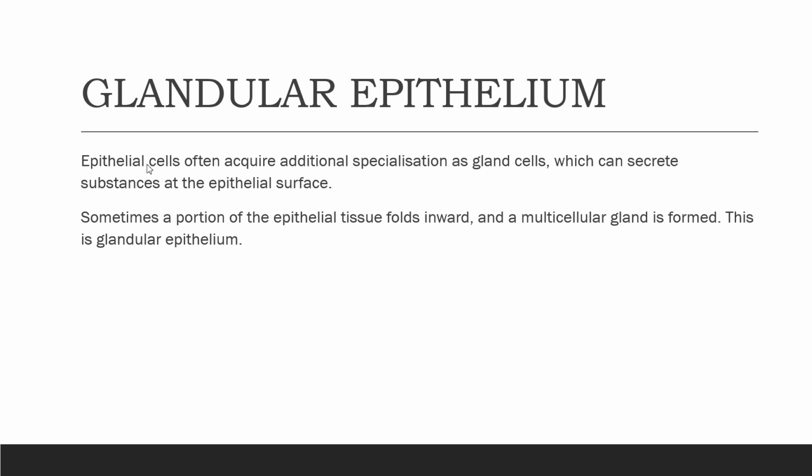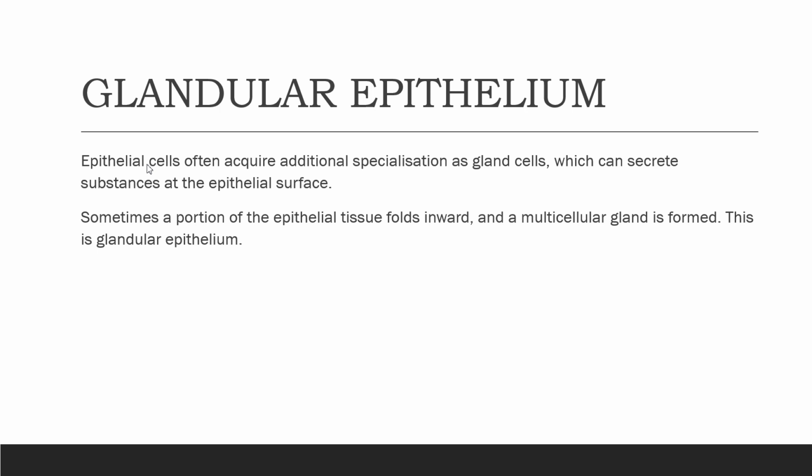Okay, yes, glandular epithelium. Epithelial cells, whether cuboidal or columnar, at some locations need specialized secretions, right? Like hormones, enzymes, oil secretions, sweat gland secretion, right? Sweat. So in this condition, the normal epithelial cell has some specialization, and these specialized cells are called gland cells which secrete some kind of substances as per the location and function.